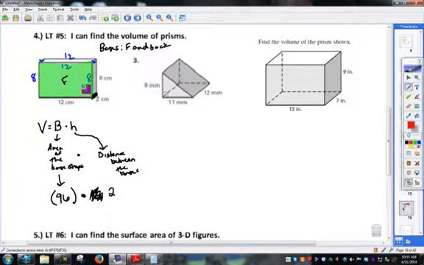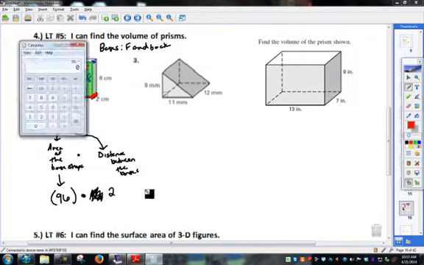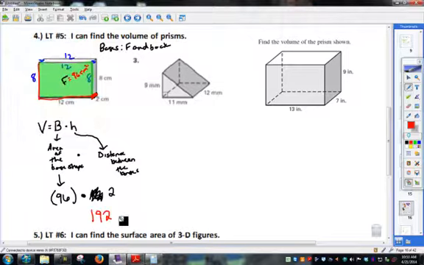My mistake. Okay, again, let me repeat that so I'm clear. I needed to find the area of the front, because that's what I called the base. That would be 12 times 8, which is 96. So the area of the front equals 96 centimeters squared. Okay? Then I'm going to multiply by the distance between the two bases, which is times 2. Okay? So now I'm ready to do 96 times 2. That's going to give me 192 centimeters cubed.